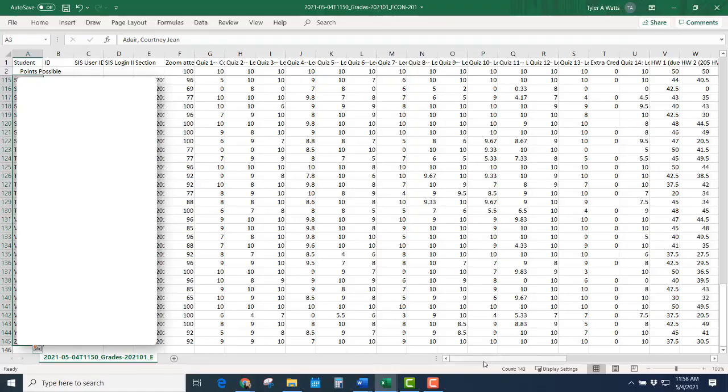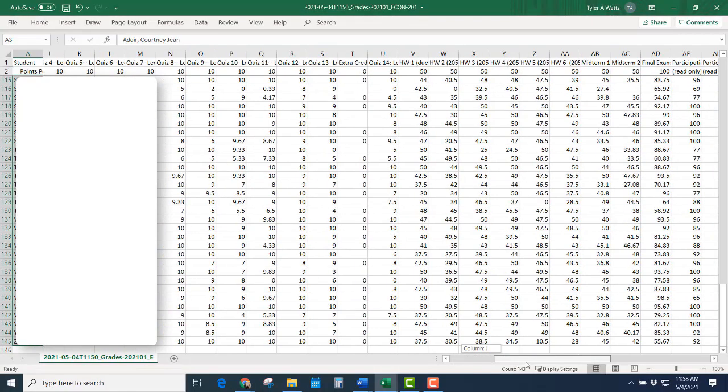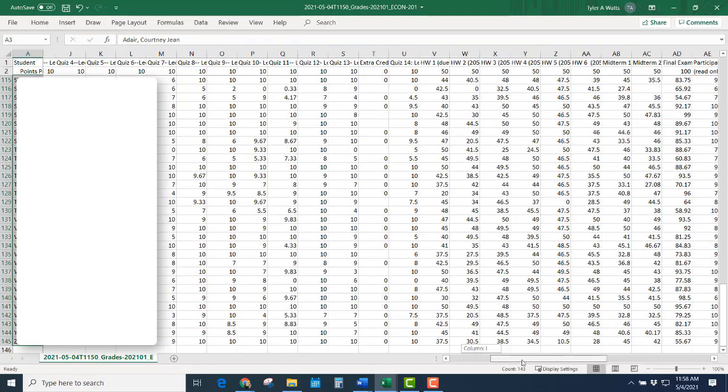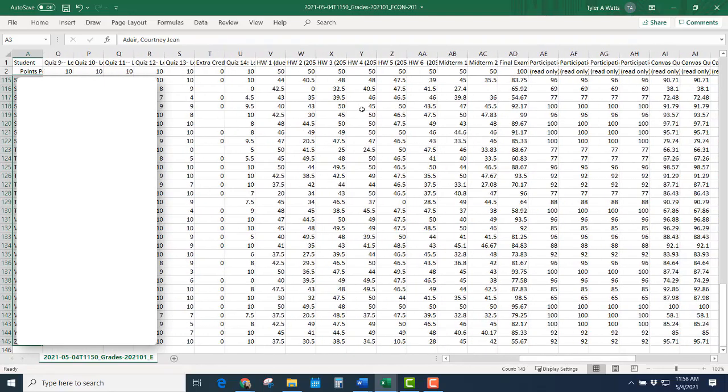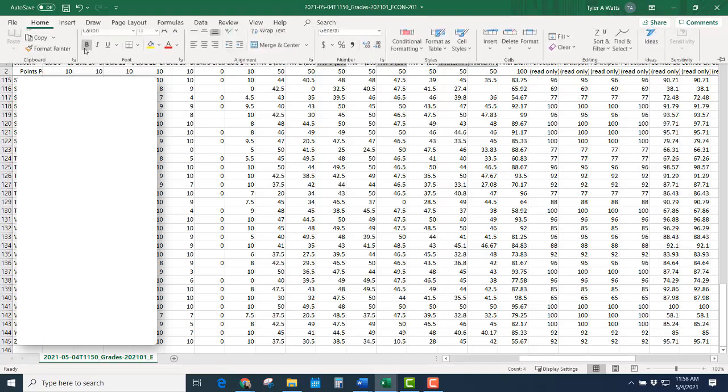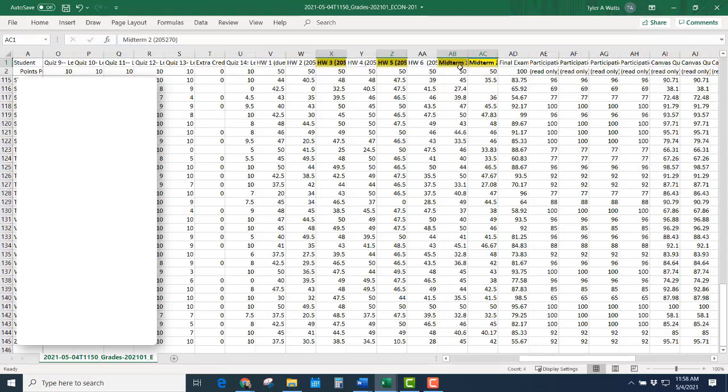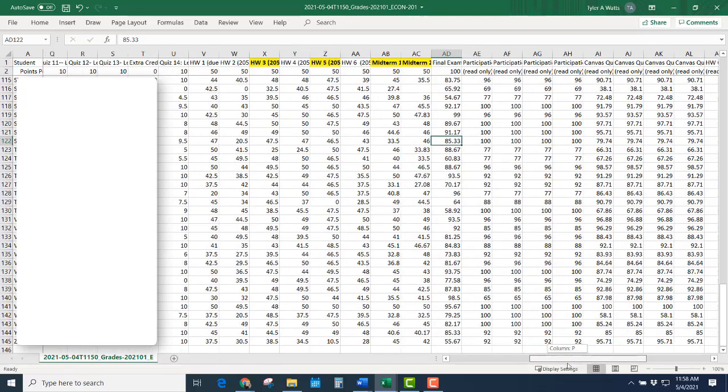We have to do a little formatting here to make sure these results are good to go for the assessment wizard. So I'm going to find my assessments: Homework 3, Homework 5, Midterm 1, Midterm 2. You can do a few different things to make these a little more visible. You can highlight them, you can make them bold. I just want to tag those so it's easy for me to find in this sea of results that Canvas spits out for me.